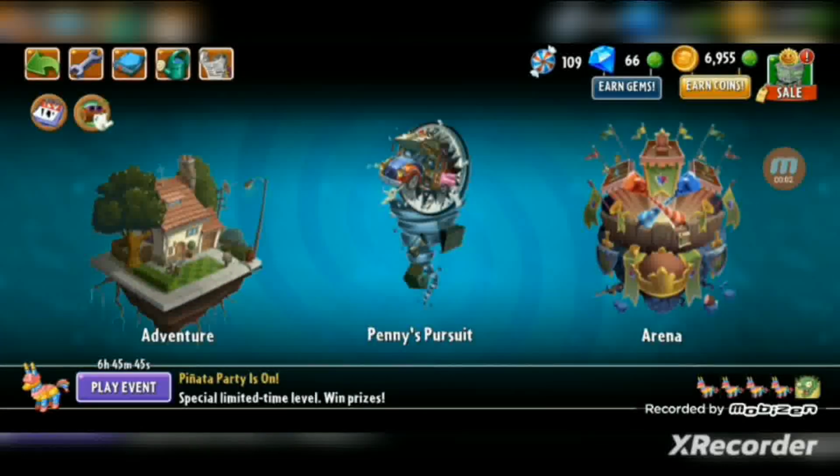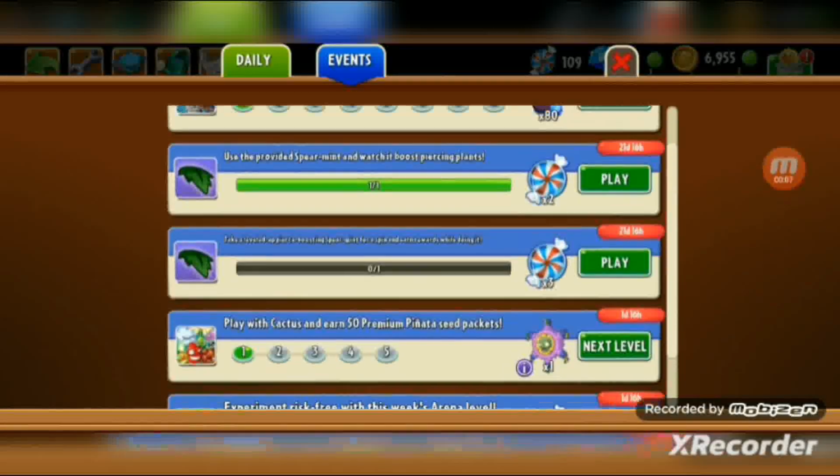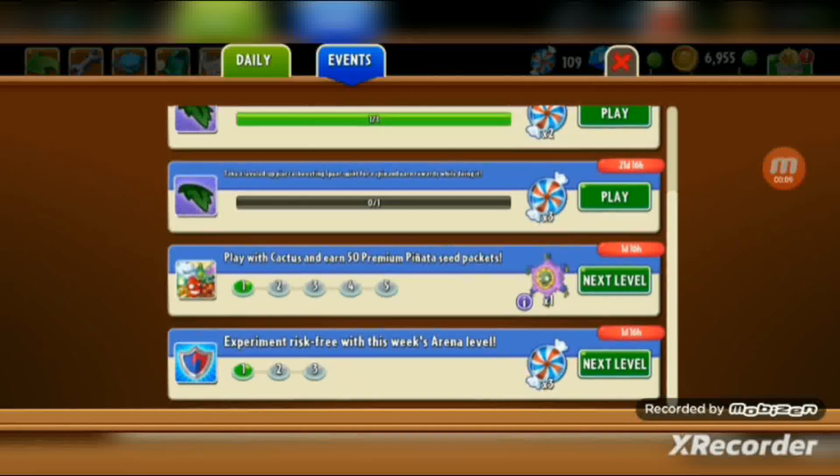Okay, so I'm playing Plants vs Zombies 2. I found something in the Travelogue. It's called Play with Cactus. I wonder why it's a 1v1 experiment. Anyways, there is always something new in the Travelogue, mostly.